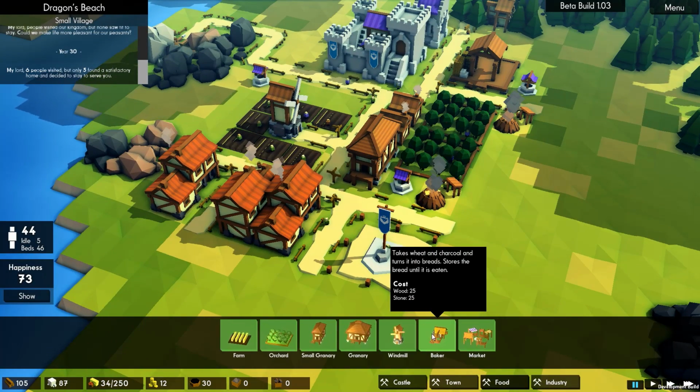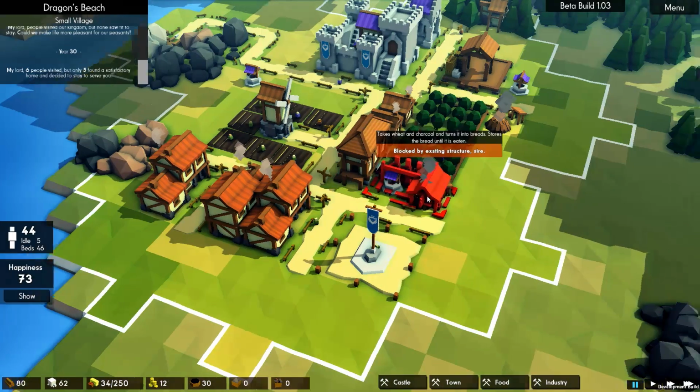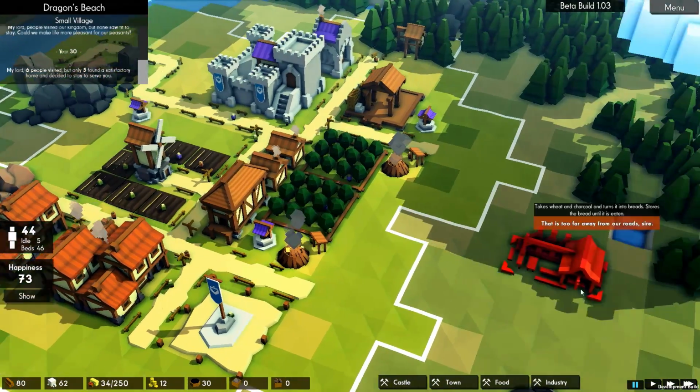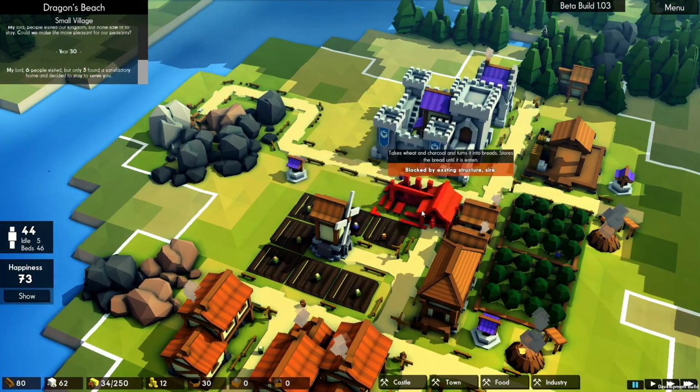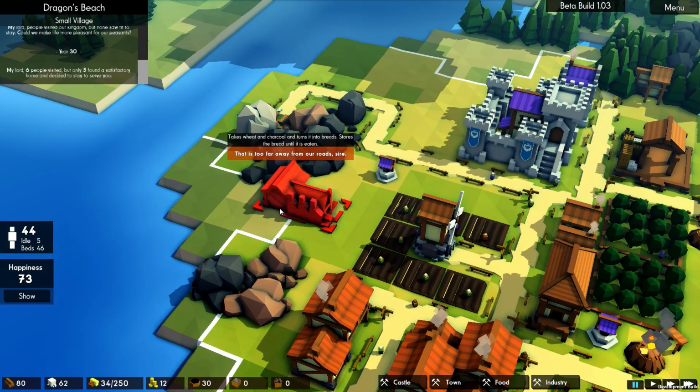In terms of food, we haven't got a baker, so it takes wheat and charcoal and turns it into bread. It would be nice to have that, although where could we put it is the question. I don't really know. I would like to put it along here, but in reality that's a nice place to grow things.